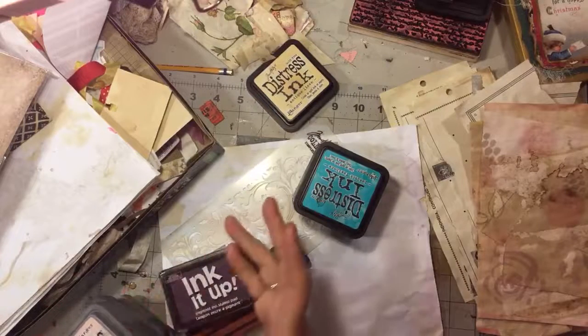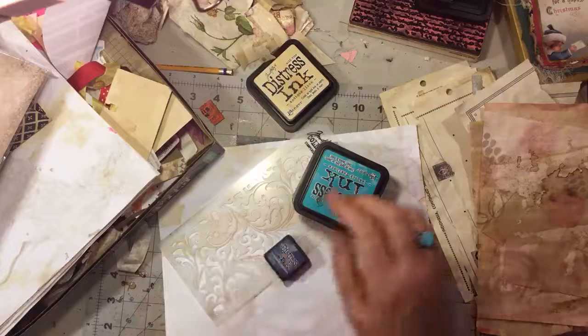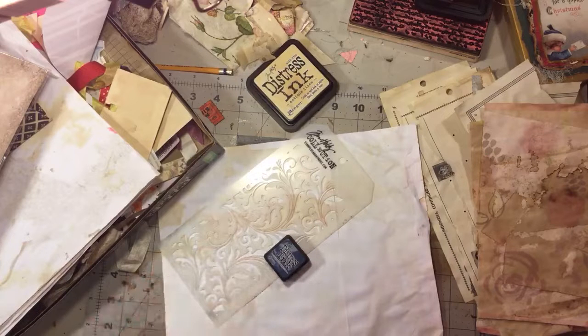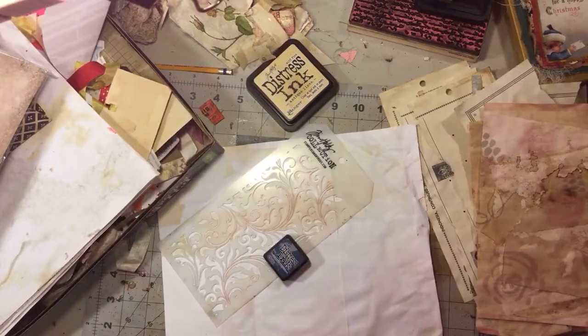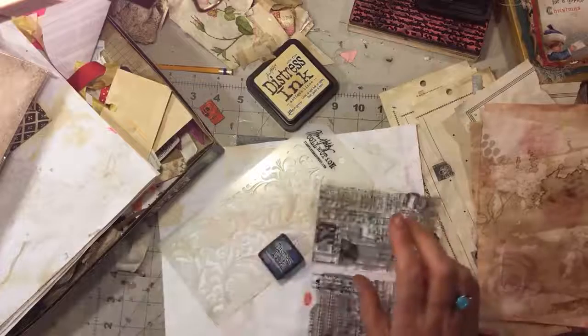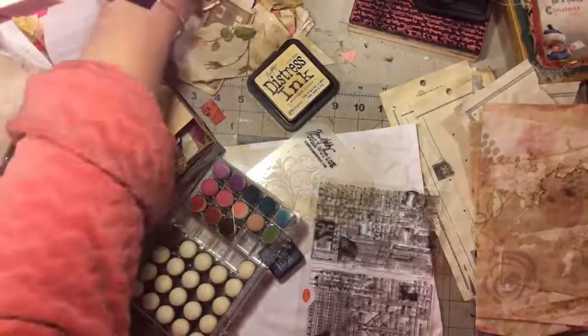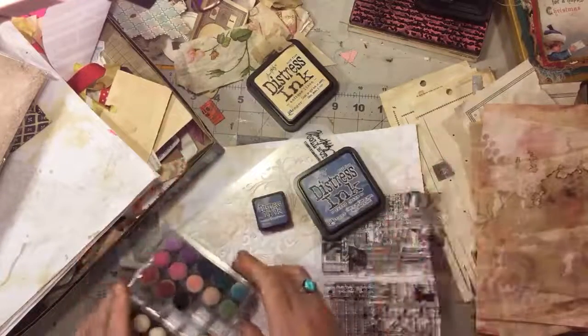Okay, what I'm trying to find is my dang, oh, here they are, my little inky things. I'll show you. And I thought I had a blue jean. I thought I had blue jeans. I'll probably fit in here. Ah, shoot. Dang it. Dropping too much. I was looking for these. And I got this. Faded jeans or chipped sapphire. I don't know.